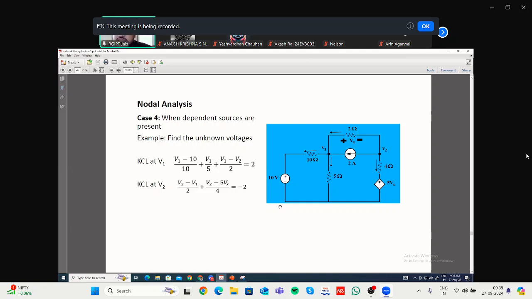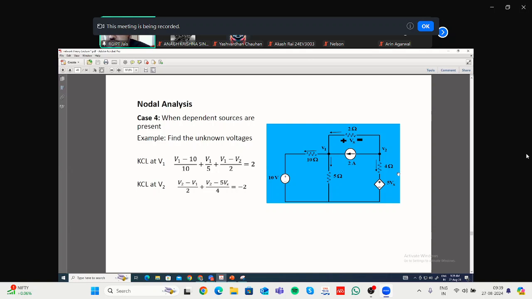Now this is a circuit. This is an independent voltage source, and this diamond shape means dependent. A circle with plus and minus inside it is a source, and 10 volt is written on it, so the circle is an independent source. A diamond-like sign with plus minus inside it means it's a dependent voltage source.